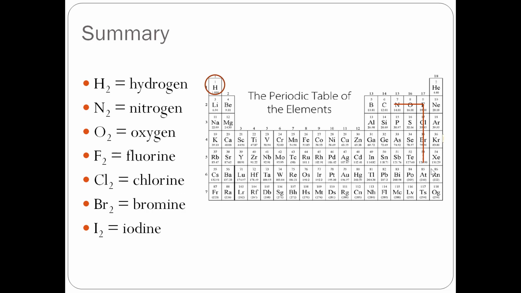So anytime we have any kind of decomposition reactions, like NH3 breaks into nitrogen and hydrogen, it's always going to be N2 and H2. Or potassium chlorate decomposes into potassium chloride and oxygen. Oxygen is always going to appear as O2. Or sodium oxide breaks down into sodium and oxygen. It's going to be sodium and then O2. So just as elements, all of these molecules will appear as diatomic.